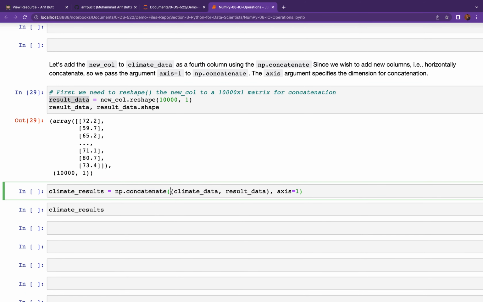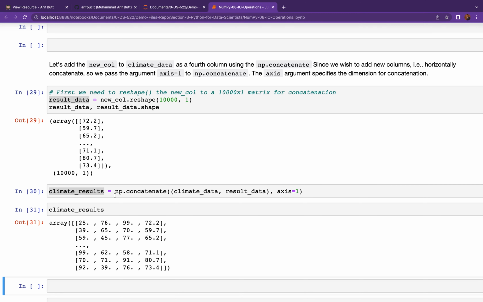I am passing it a tuple containing the two NumPy arrays, and the axis is 1. And I will get the resulting matrix, which will be having 10,000 rows and 4 columns. So let's check out the shape of this as well.